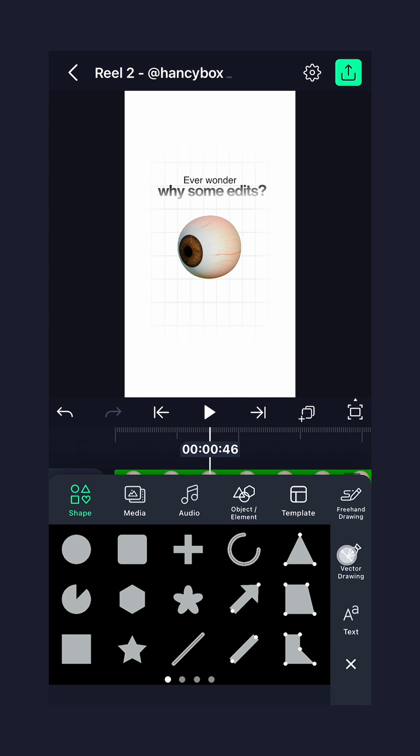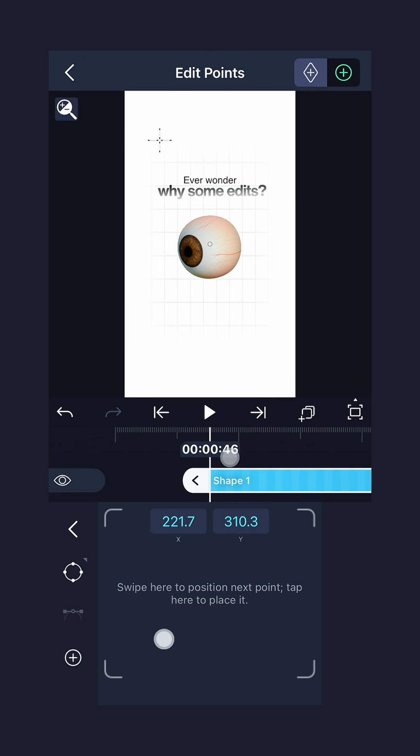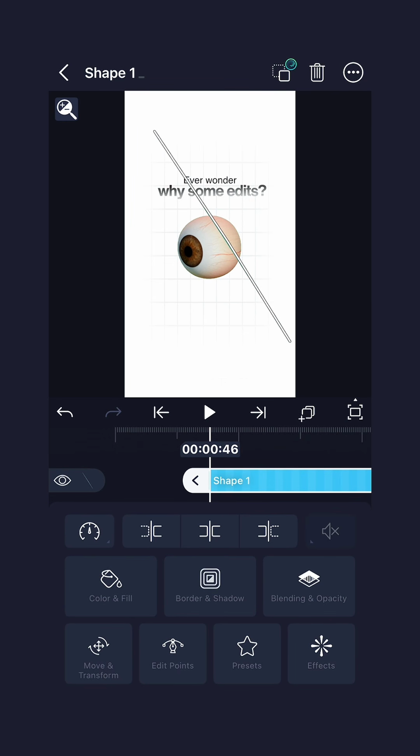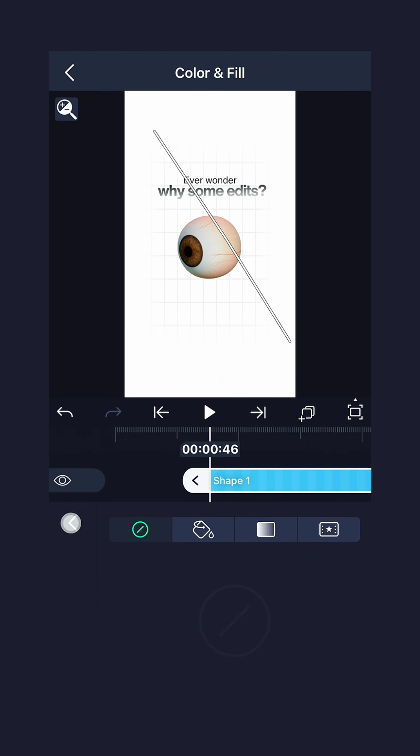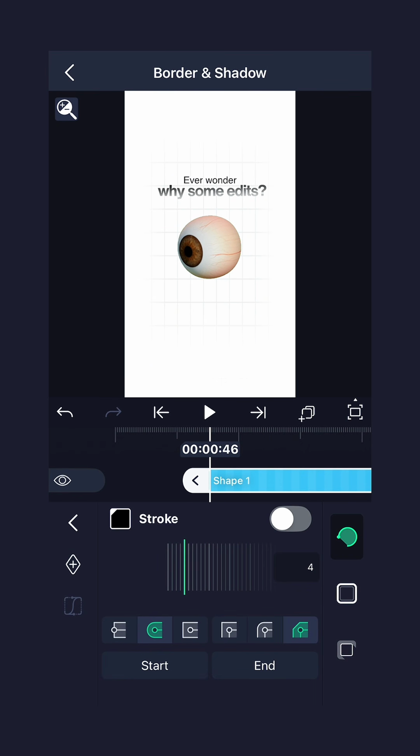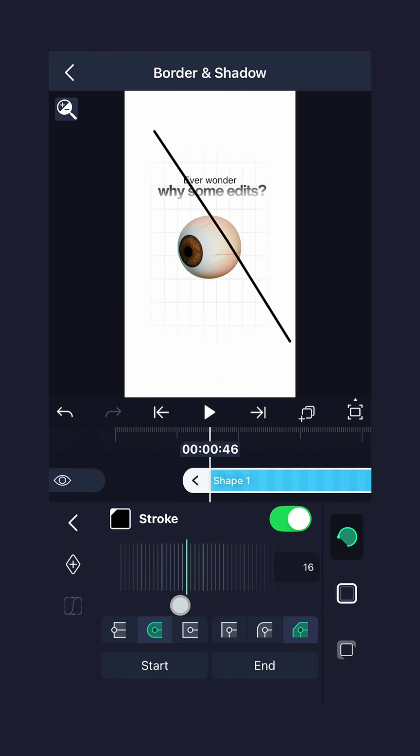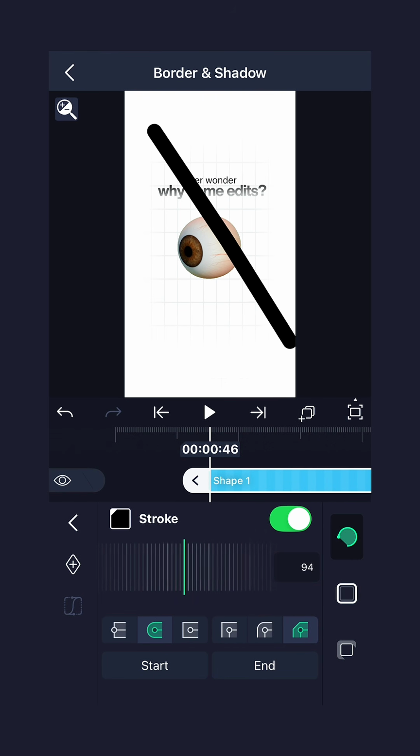Click on the vector drawing option and draw a line. Increase the stroke size.